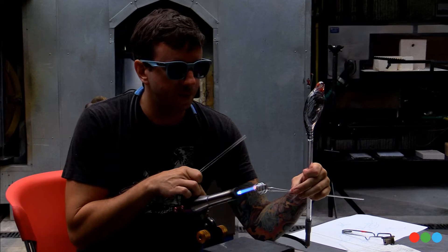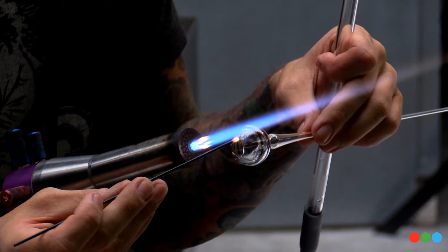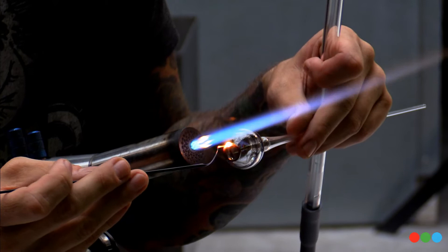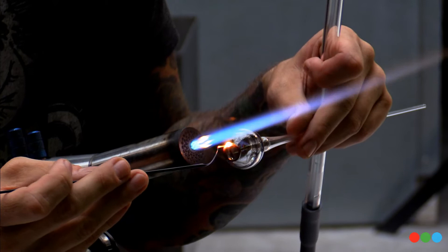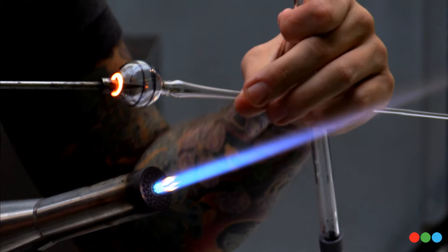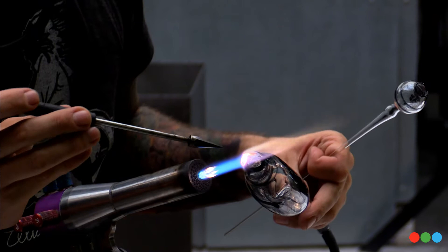Micah has these glasses on — they look like cool sunglasses but they actually have a special coating called didinium. Didinium is made of two rare earth minerals deposited on the glass, and they also have a shade that makes them a little darker. When he puts the glass in the flame it's pretty bright and we probably shouldn't stare at it too long, but he's working eight hours a day for a career, which is why he has those spectacles. The didinium shades filter out that really bright flare when the glass goes into the flame, so he doesn't see the brightness like we're seeing.